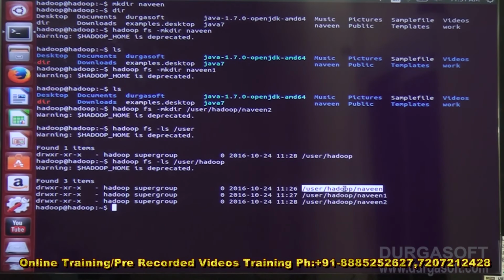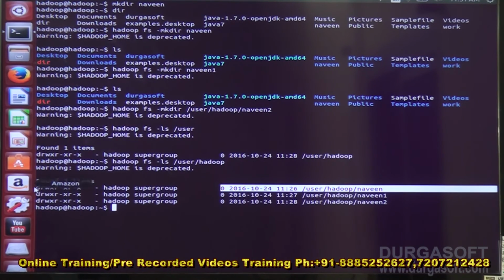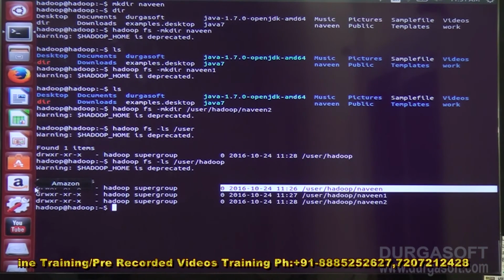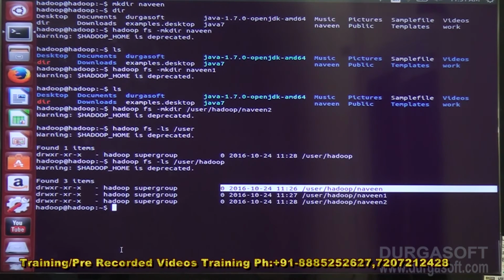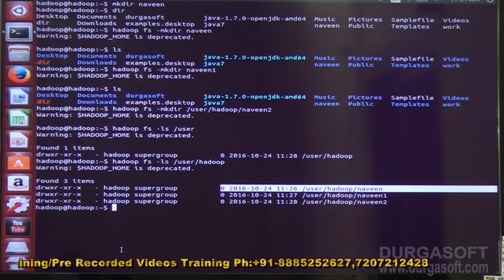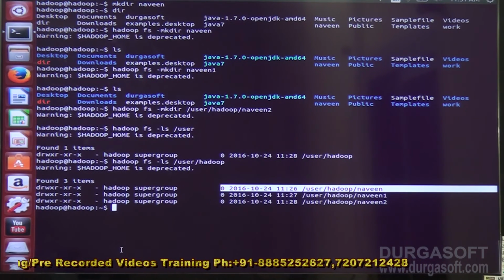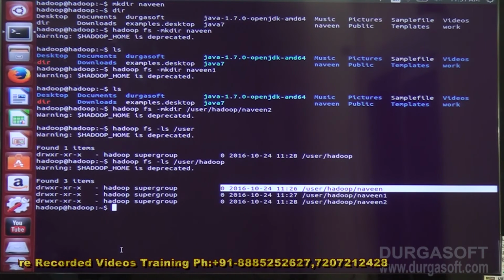We'll talk about all these permissions and the supergroups in the coming session. So ls is the command to view or display the files or directories in a particular directory.